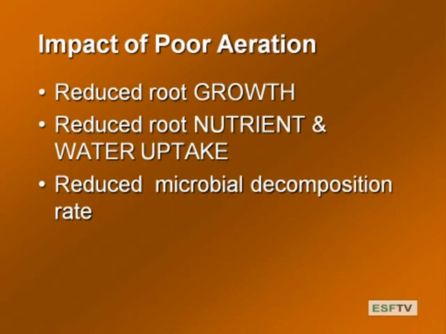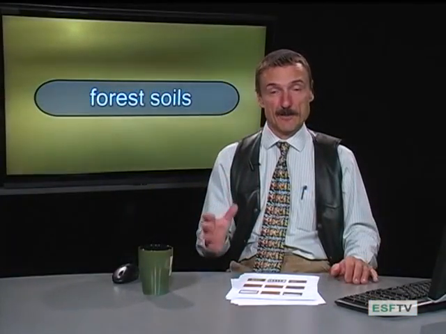The other thing that's happening is that rates of cycling are reduced. So not only are the roots aerobic, but most of the organisms that decompose and synthesize humus are aerobic. And when you reduce the capacity of those to operate, organic matter builds up. So consider the wetland. We talked about wetlands, where organic matter production is greater than decomposition. Organic matter builds up. That's not bad per se, but all that organic matter is storing essential elements, nitrogen, phosphorus, potassium, and it's locking them up. So the rates of nutrient cycling are much slower, and so the productivity of the system is much slower.